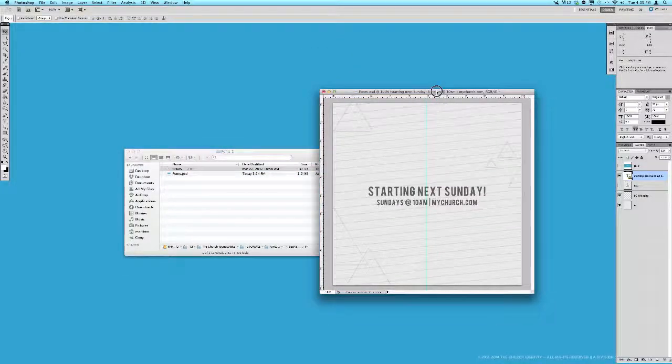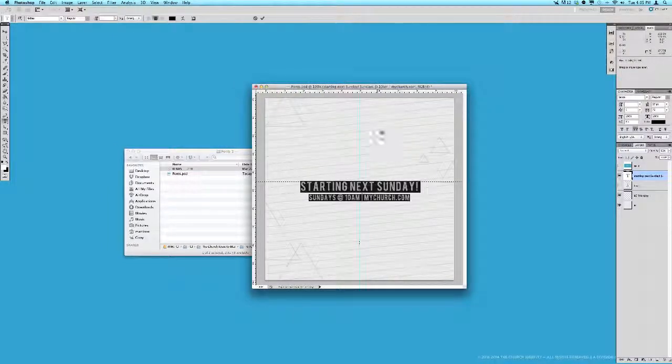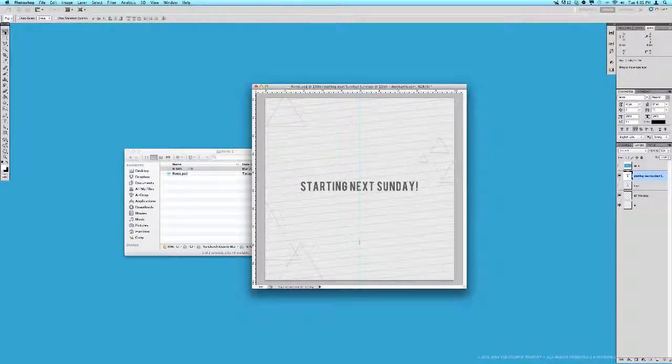So we hop back into Photoshop. If we double click this, okay, there we go. I was able to recognize the font just like I needed to. So we're going to mess with this for a little bit here. Let's just say I'm going to get rid of Sunday at 10 a.m. and we're just going to play with the starting next Sunday phrase. So what I just did was simple commands like double clicking and deleting. If you want to select everything with your keys, you can just do Command A. That'll select everything for you.